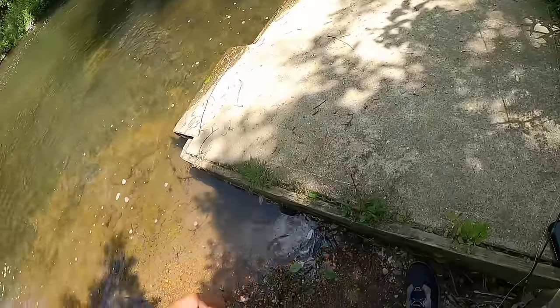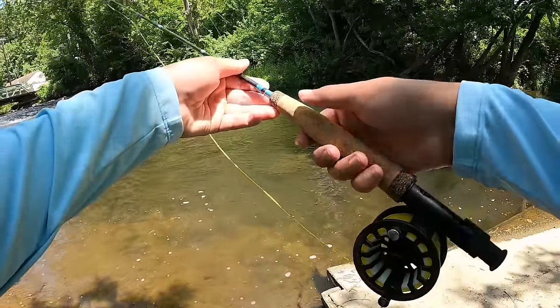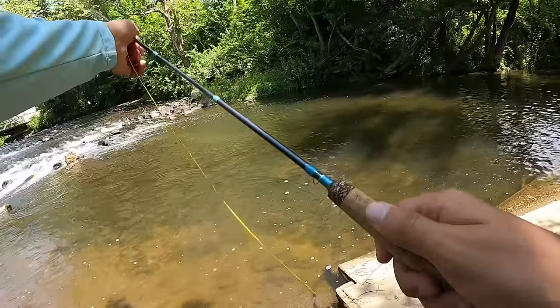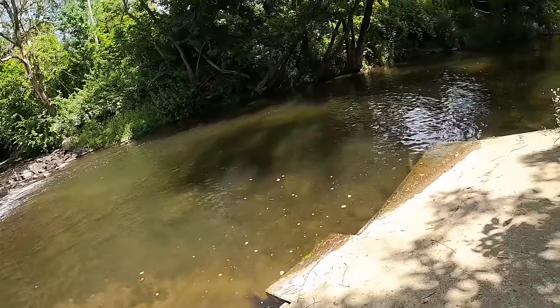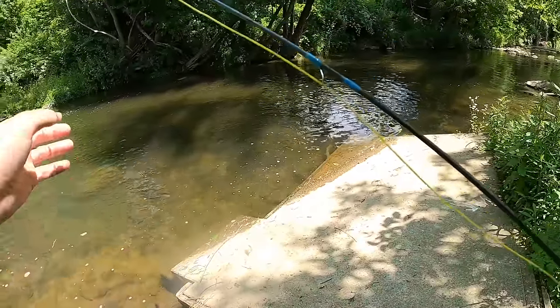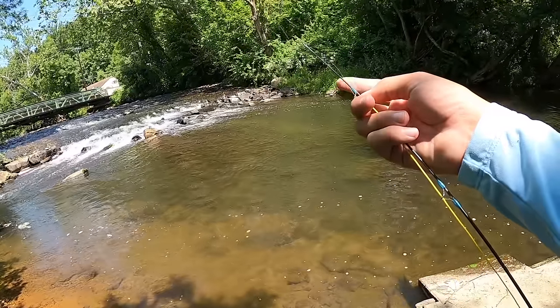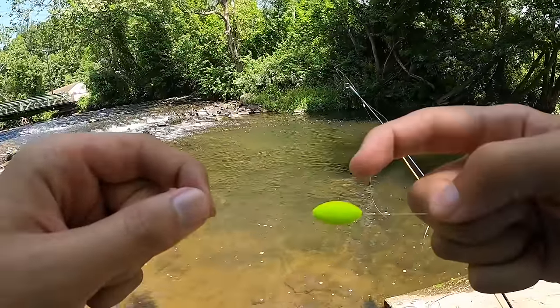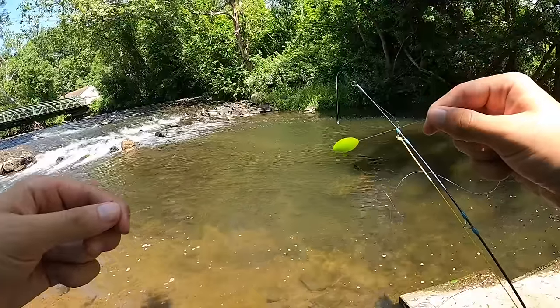Oh boy. All right, so let me show you guys what we got here. This is my Cabela's fly fishing rod, nothing fancy. And on that, we just have the stock fly line, which a lot of you guys were like, yo, change that. I don't know what to buy. Anyway, this is actually a rig that Ty gave me out in New Mexico. So the fly line gets tied onto this leader material. That goes down to this little float that actually moves depending on the depth. You can adjust that.